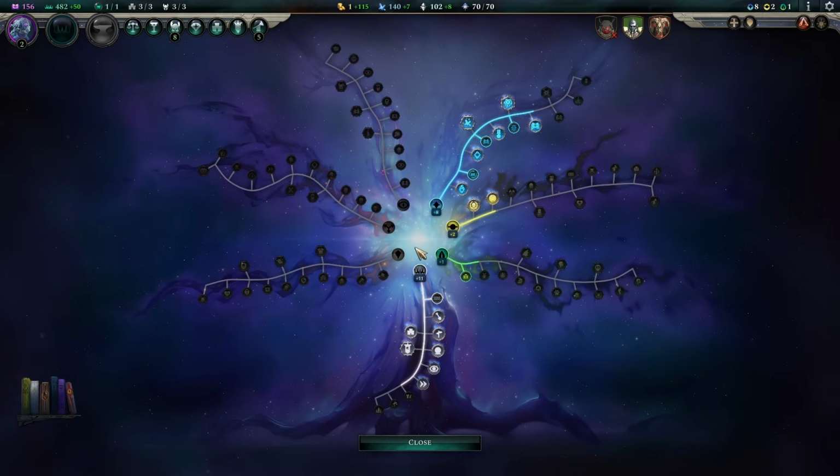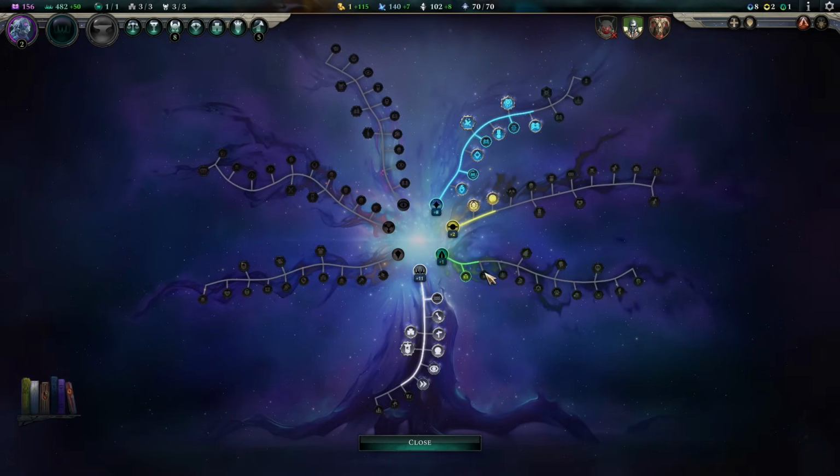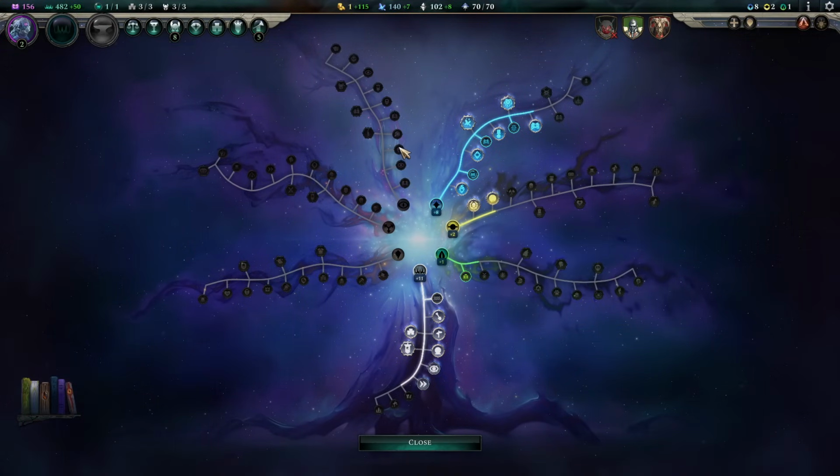There's so many more good things. Materium would also be really nice because it makes your cities easier to build. The order side of things that we are into gives us domination over free cities if we have any infestations around us. We have also a really nice supply of Whispering Stone here. Here again, if you go side by side with Shadow, it even gets better.